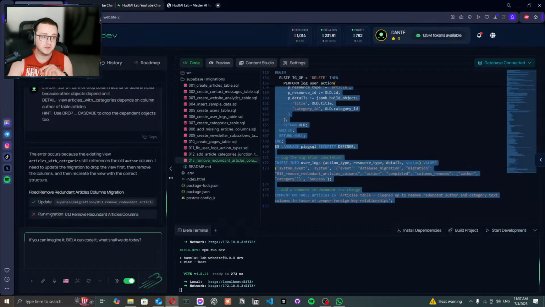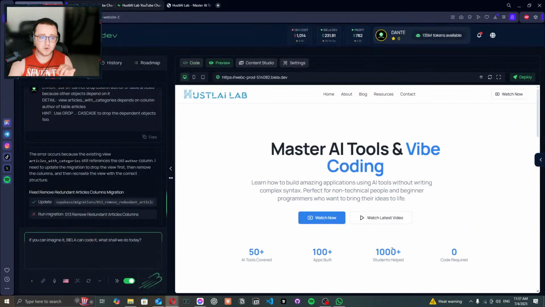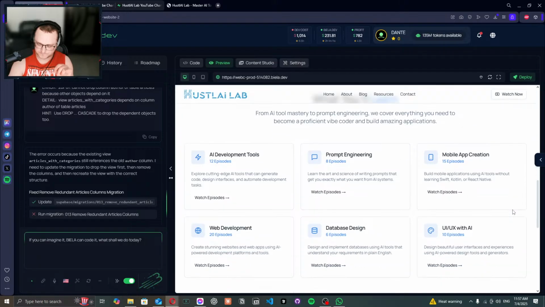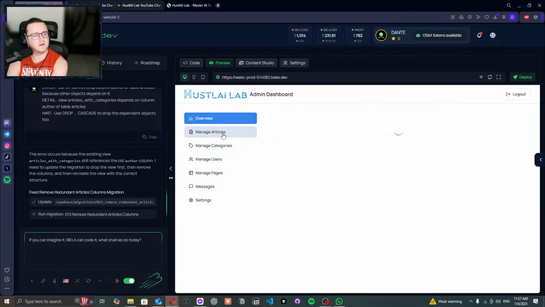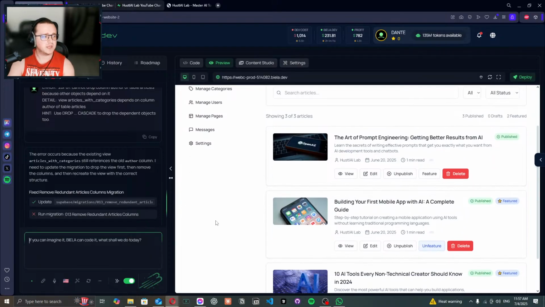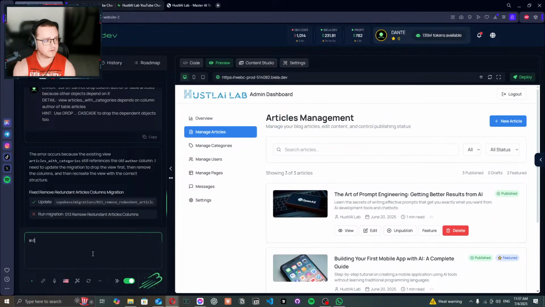So we can go and say, in the manage articles, the category name is not displayed anymore for my articles.